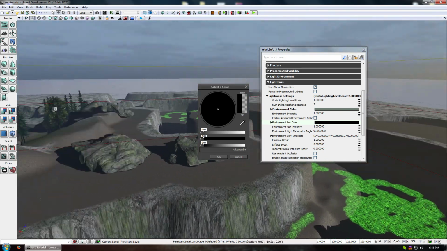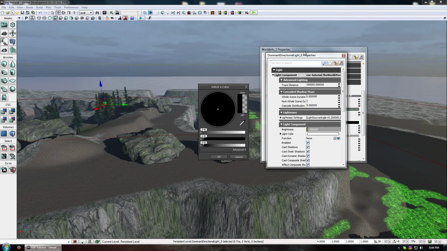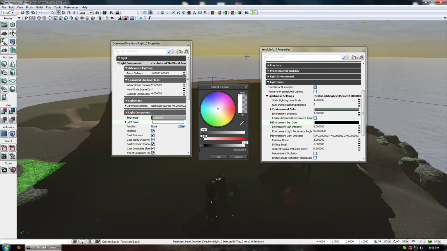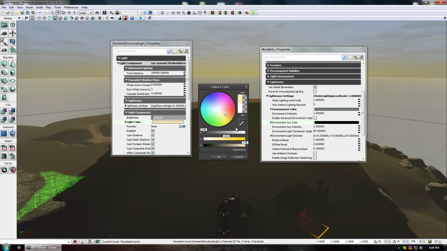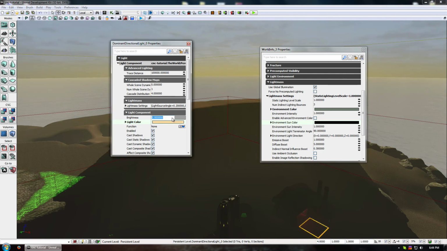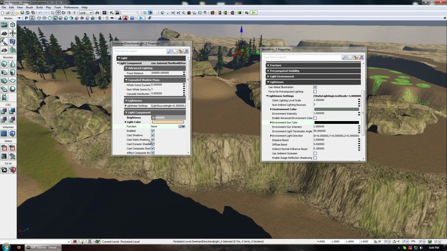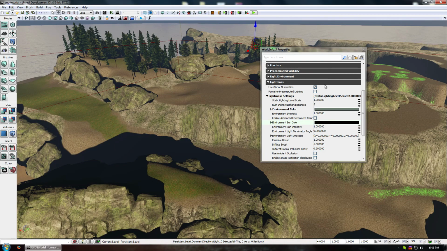Sun colour. Right now our sun is actually white, so let me quickly change this. I want to change this to, well, this orangey colour I have up here, so let's just approximate that. That's good. And I want to put this brightness up a bit. I'm going to put it to about 2.5, and that will give us some more light. I'm going to change this again later. I'm just primarily doing this now because I need to build lights anyway to get rid of these crappy shadows.